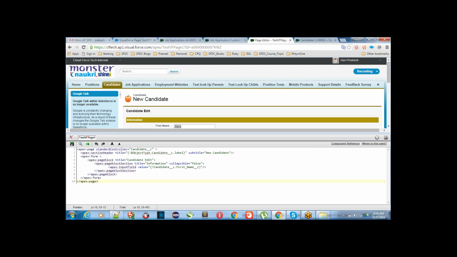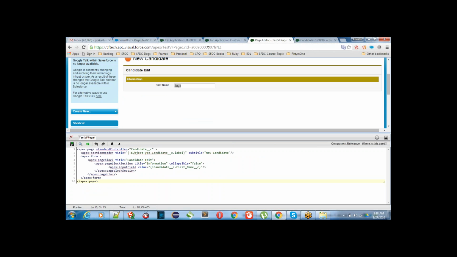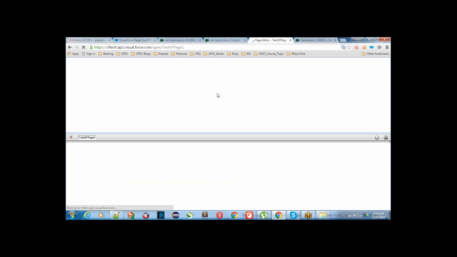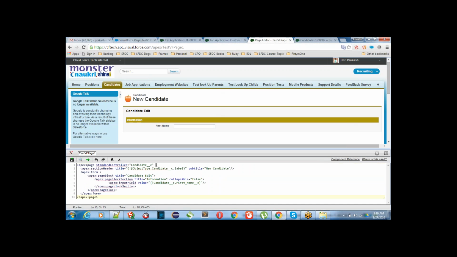See here, the name came automatically because the record for this ID has the name Jayaprakash. If you remove this ID, it is just like a new page, a blank field. Now let me remove the standard style sheet and header.